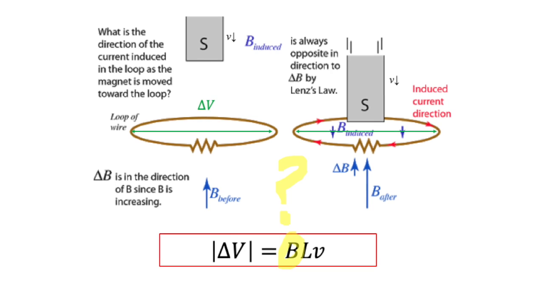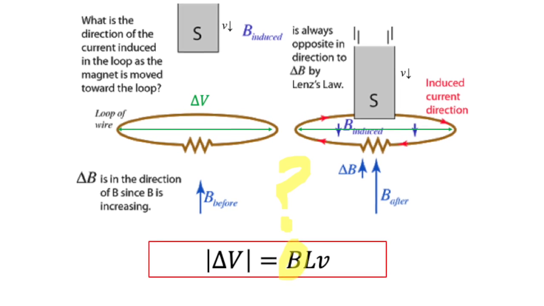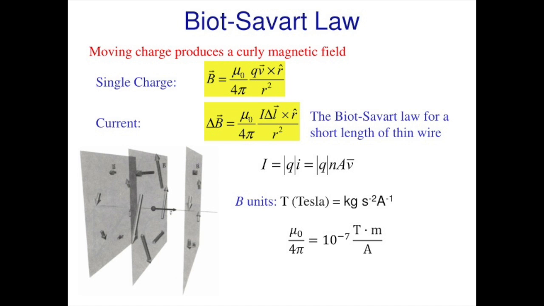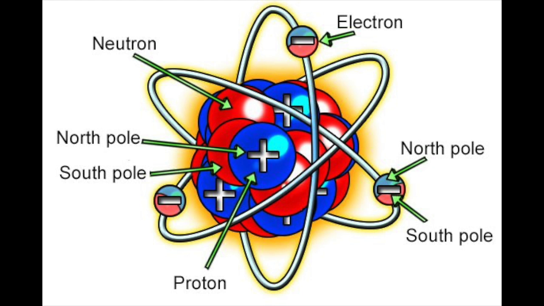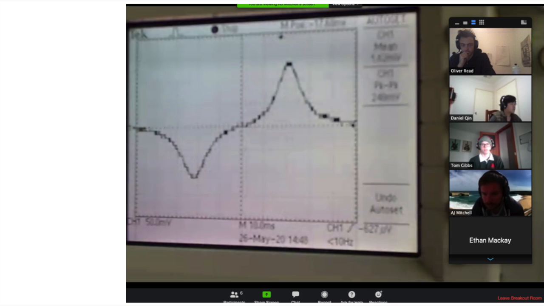However, if we were to apply Lenz's law, we still required to know the magnetic field of the magnet. We thought about using the Biot-Savart law, but that would have made the problem even harder, requiring us to know the charge quantity and distribution, which for a ferromagnet is fundamentally subatomic. We decided to go ahead with the experiment and observe what would happen to the voltage reading if the magnet was dropped through a single coil.